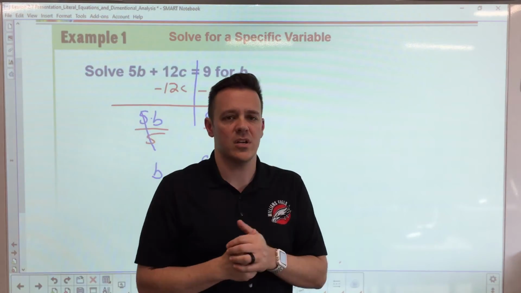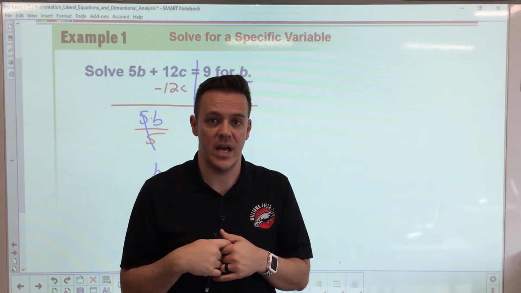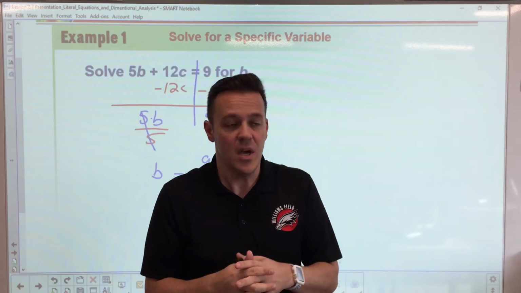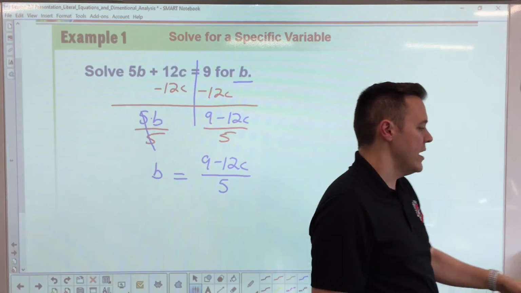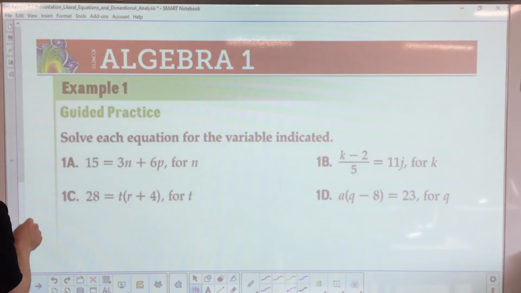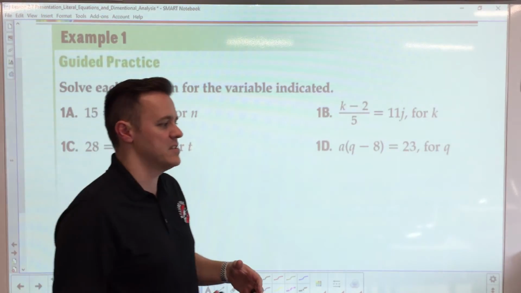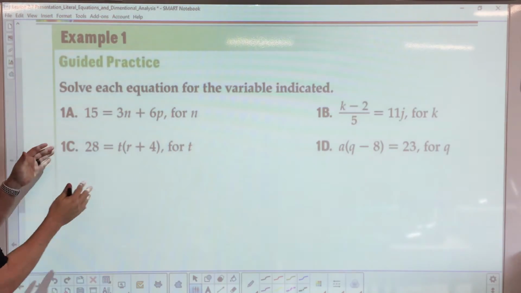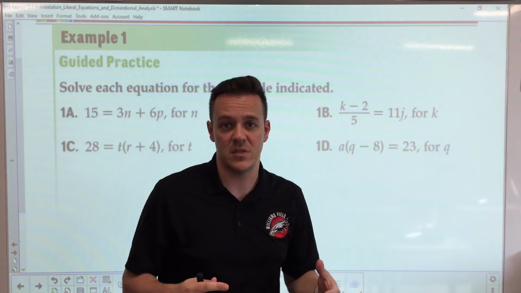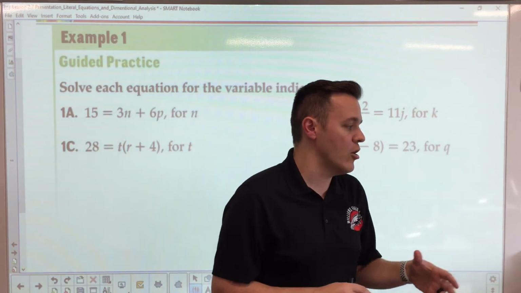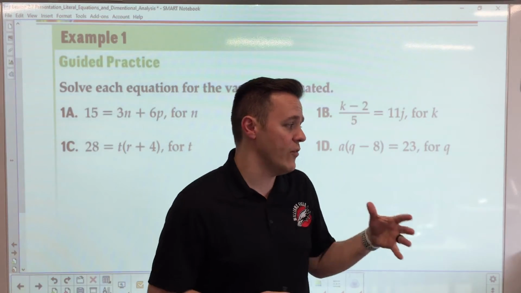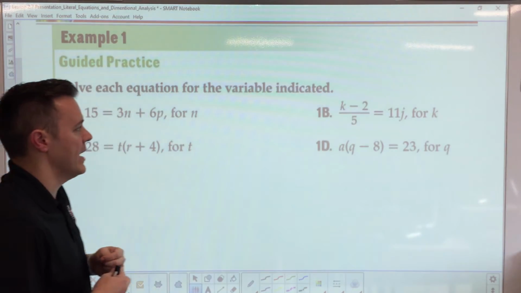Last year when I taught my Algebra 1 class, we did a lot with the formulas for interest and principal, rate, and time. We might do that again this year, but know that this is kind of the same setup when you have a formula, okay? Now it's your turn. There are quite a few on your notes, and I know I left a big space for you. What I want to make sure you guys can do is at least, these are the simpler ones here, but at least try to solve as many as you can within the given space, okay? The harder they are, the easier it is for you to understand the concepts. So please make sure you try your best to solve all 4, and then I'll give you the answers when we come back.